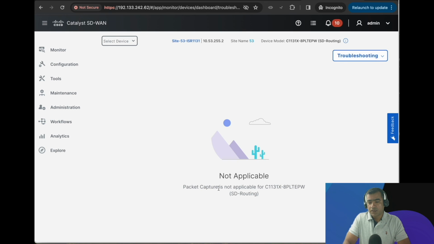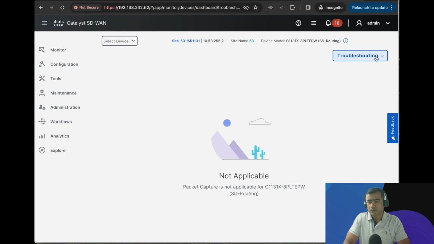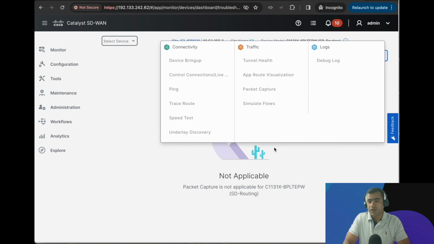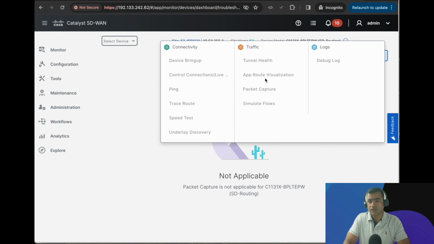Troubleshooting not applicable. So packet capture is not applicable for 1131X SD routing. That's a bummer. All right, let's see what else we can do. So we have packet capture, we have debug logs, we have verified all these connectivity things. Right now we don't have any tunnels, right?